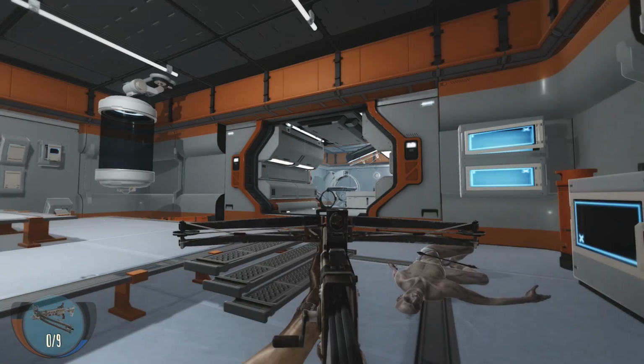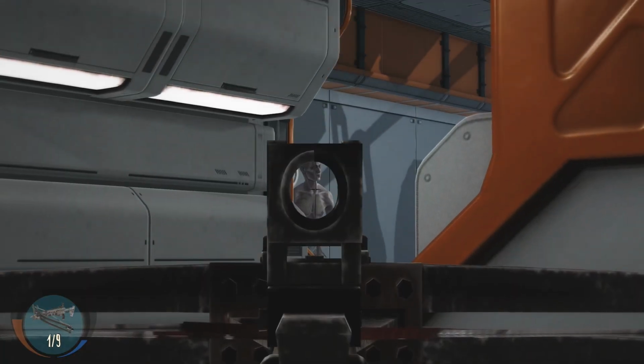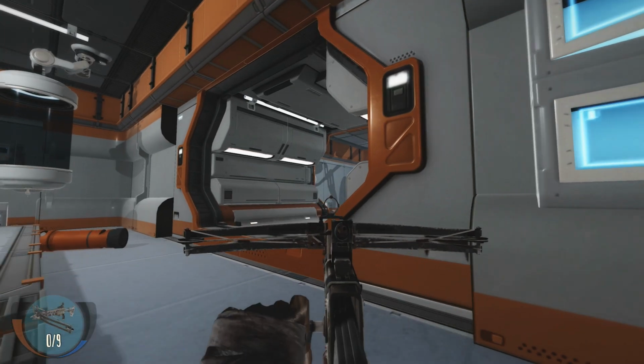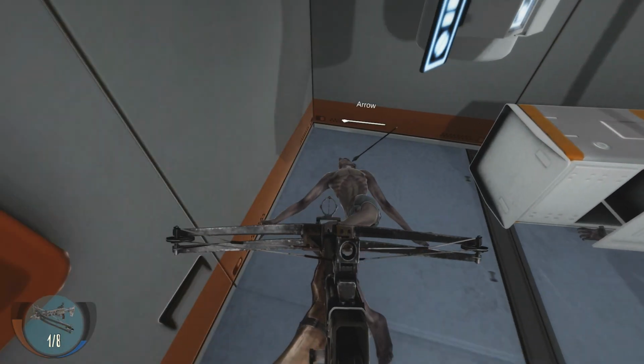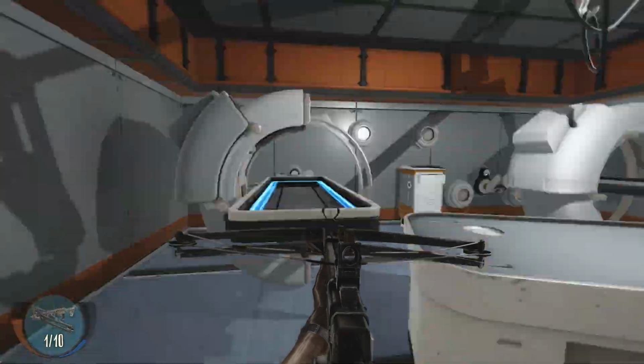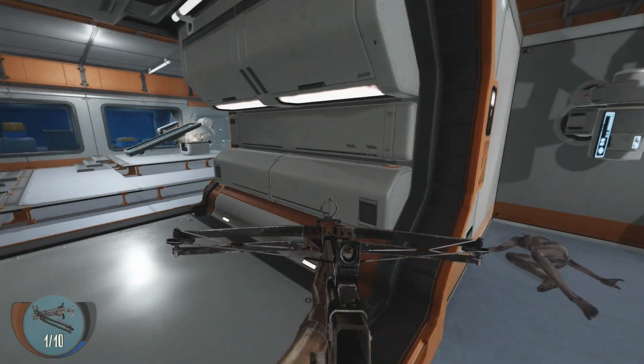And then once you kill them, you can go ahead and take your arrows back out of them. So right there, I picked up my arrow. And then I took care of the 3rd guy. And then once they're all dead, you can go ahead and pick up your arrows. And then there's going to be some food and water on the table right here. So go ahead and take your arrows and then pick up the food and water. And then from there, we can head back the way we came.